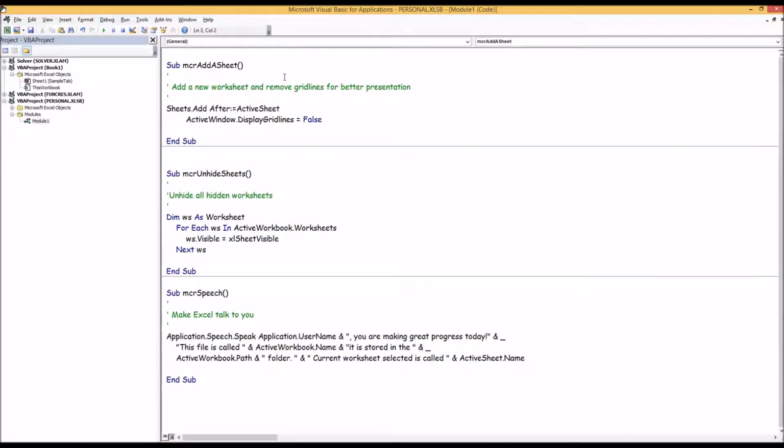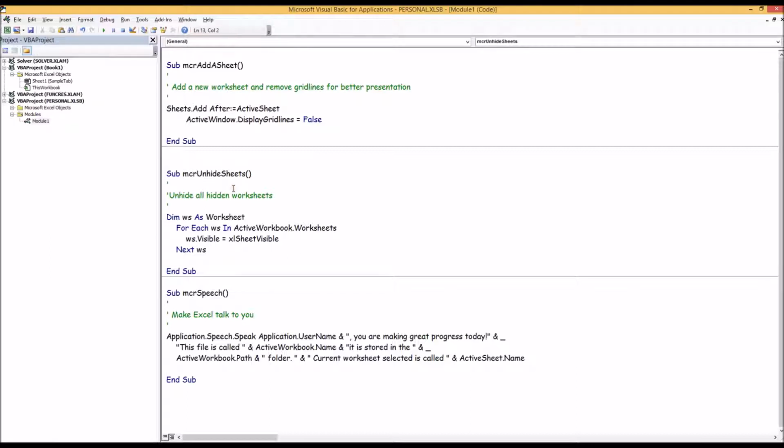Our current VBA editor window shows three macros we might want to use often. The first one helps us add a new worksheet with grid lines removed for a more professional look.